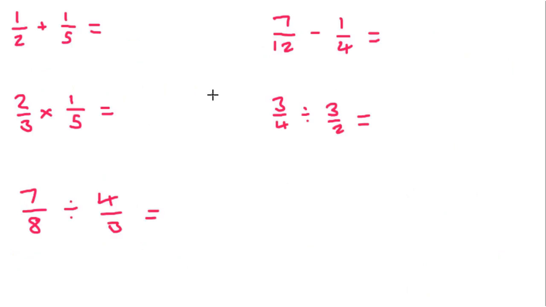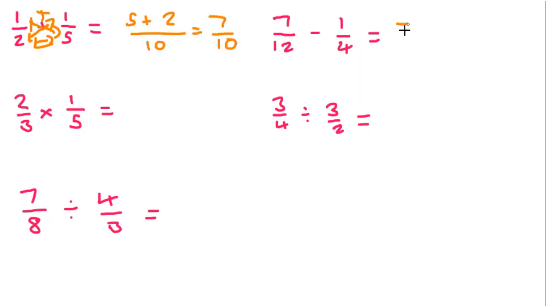We're just going to finish off with a mix of questions to summarize. So we've got some addition, subtraction, multiplication and division of fractions, and if you can do these ones, then you should be good to go. So first off, we're going to use the cross multiplication technique here. We're going to add across there and then multiply down the bottom, so we're going to get 5 plus 2 over 10, so that's equal to 7/10.